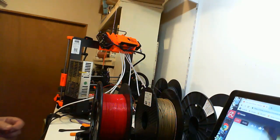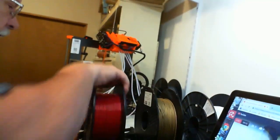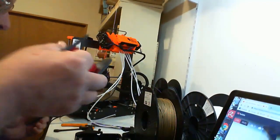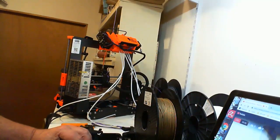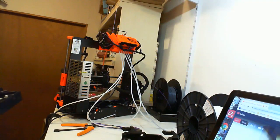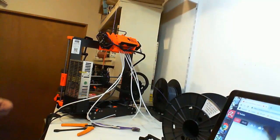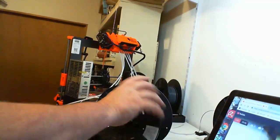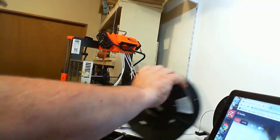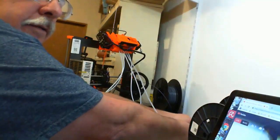But let me pull this apart, and I'll set up a different system here. So I do have a third option, and I'll show that to you here. We'll try that. It's not got bearings in it, but it's fairly free rolling. Let's try this first. Let's get this out of the way. Get these out of the way. Just rolling it like this, it doesn't feel bad at all. But by the time you get all this other junk in between here and there, it all adds up.